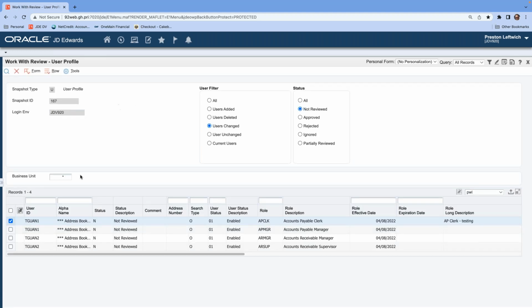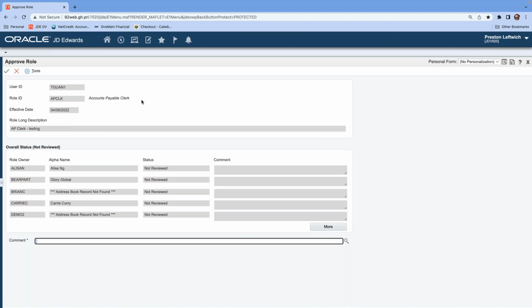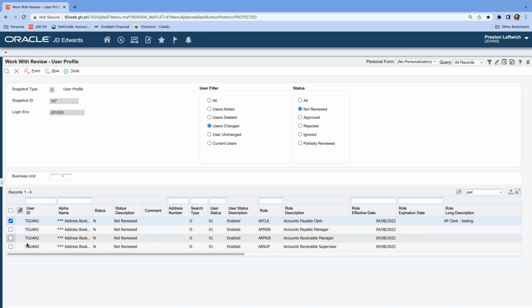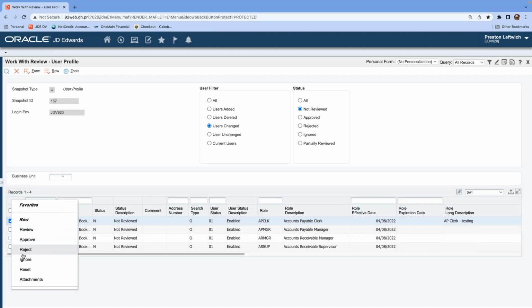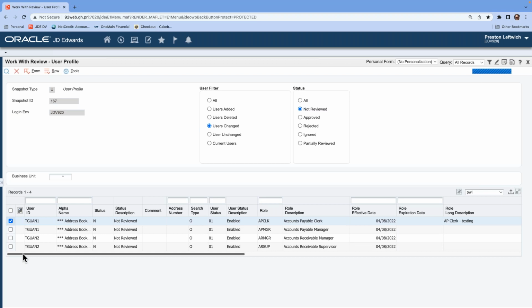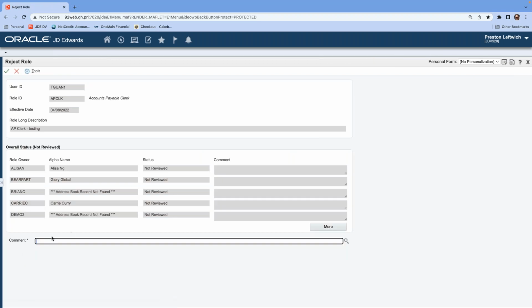So from a data perspective, Workbench is here. Again, status is to go through here and look at what's been approved, rejected, or ignored. And then the status approval itself is simply a matter of right-clicking and going into an approval mode, looking at all the other people who have not approved it, right? Making your comments and flagging it as an approved role from your perspective. Additional to that, you can reject the record, and with the rejection comes your ability to update and provide comments.